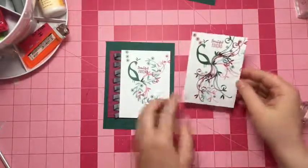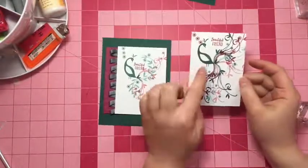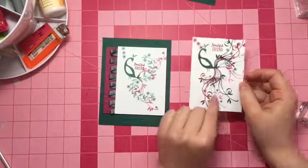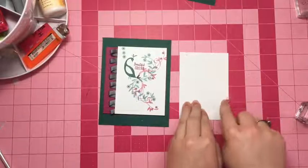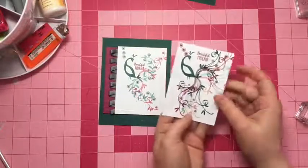What I was doing was I was attaching the ribbon looking at the front, but what I found helps the best is to actually flip it over and do the ribbon folding this way. So I'll show you how to do that.